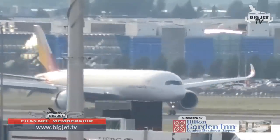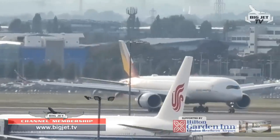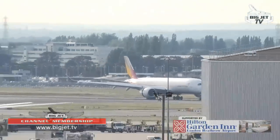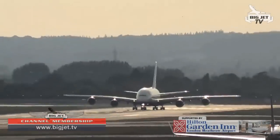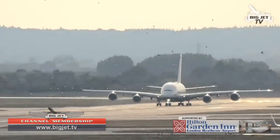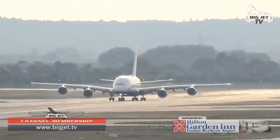Asiana's 350 still in reverser. Yeah, a lot of people giving us great feedback. Last time we were on that position, over on that position for 09 arrivals. So we're going to give that another try tomorrow, just so long as the wind favours that direction. If it doesn't, then we'll go to 27.